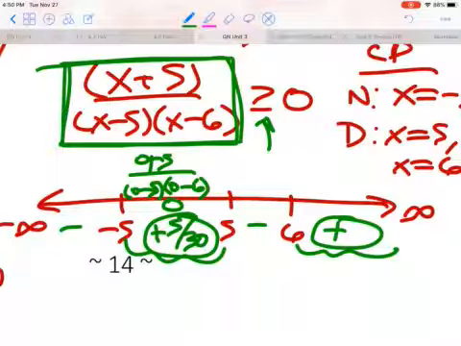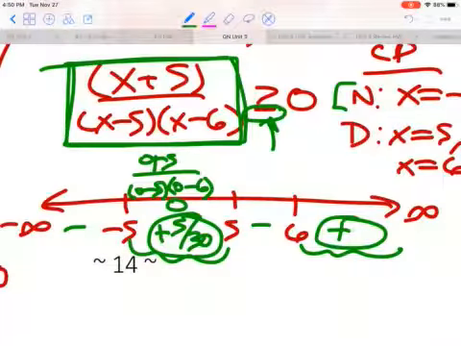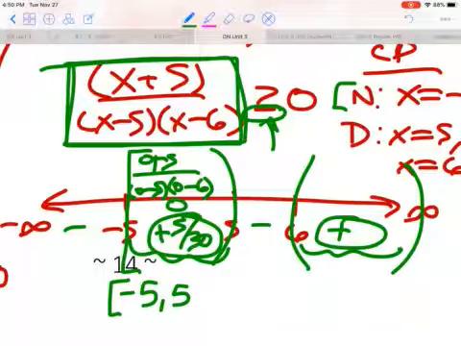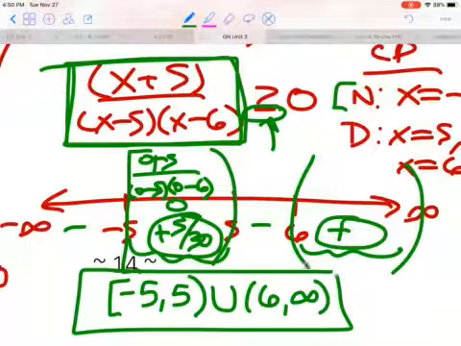Now only the numerator, take a look, we've got the bracket there. Only the numerator number gets a bracket, so negative 5. So bracket, parentheses, parentheses, parentheses. You're just putting it around those positive areas. This one started at negative 5 and ended at 5. Then we jump an area and go from 6 to infinity. So our final answer, even though you had a ton of work, looks nice and pretty. Just that short little phrase.